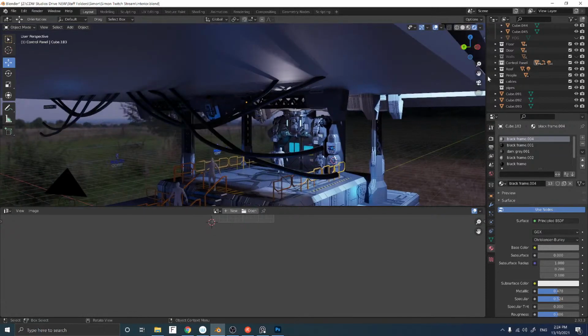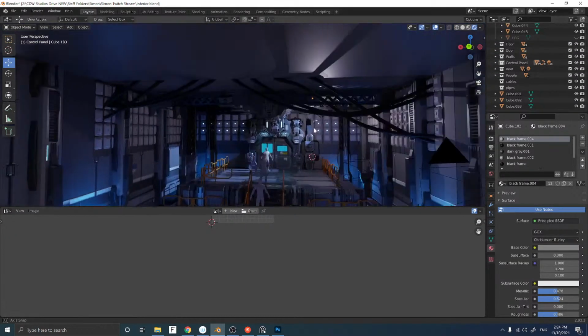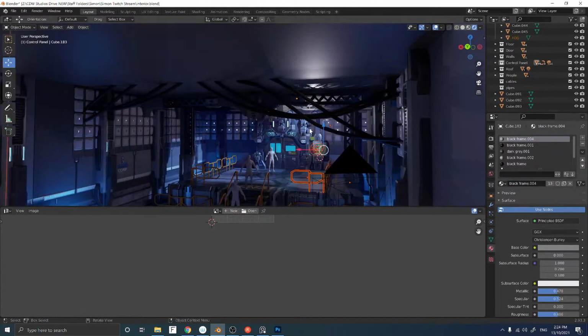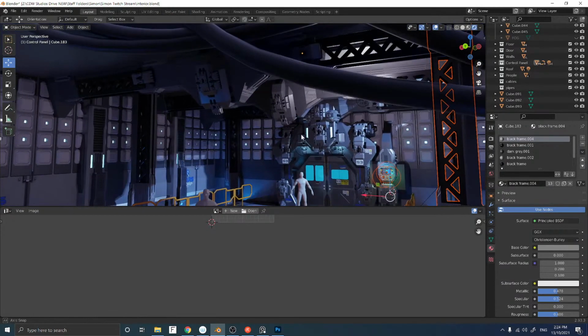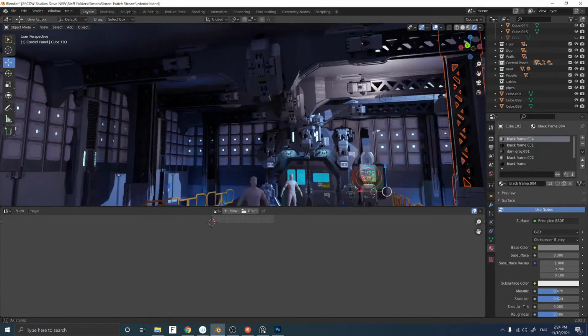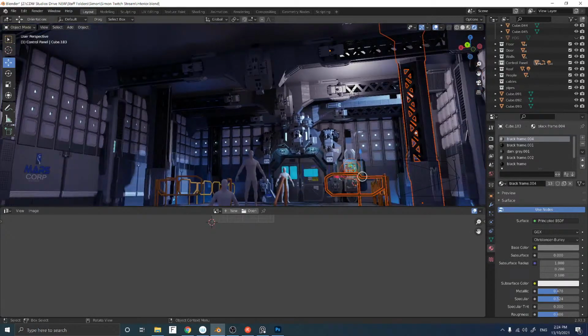Let's bring back the walls. Alt H, just always forever turning that fog on and off. That's all right. Cool. Yep. So those little bits. All right. What else we got to do?